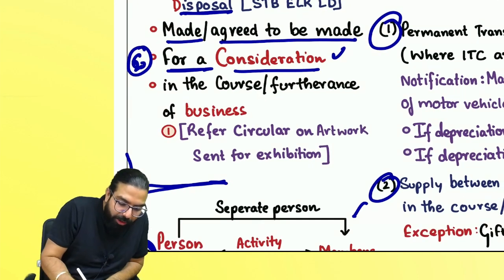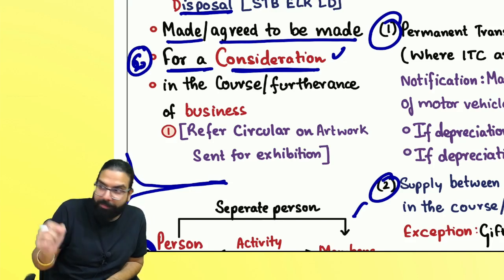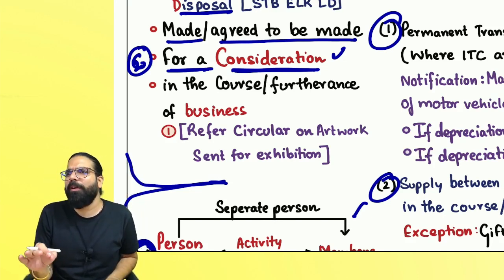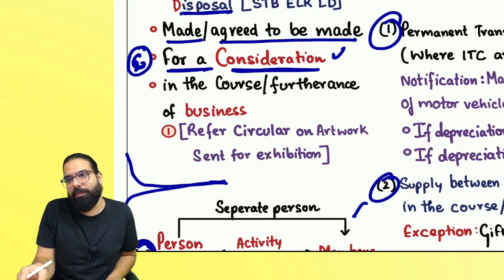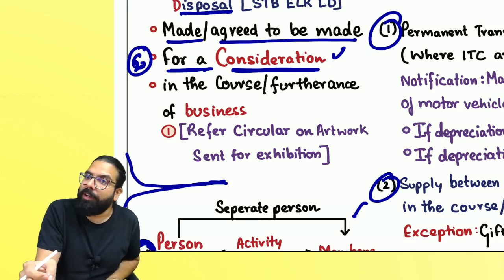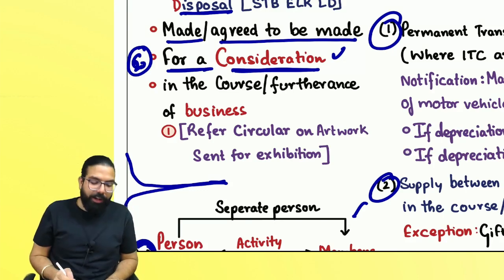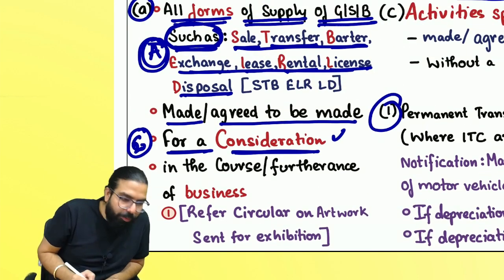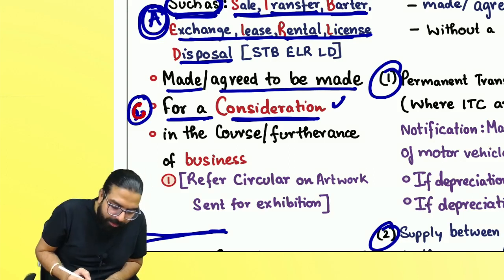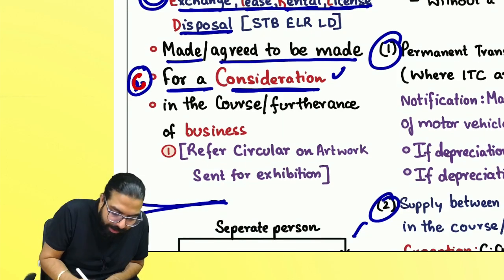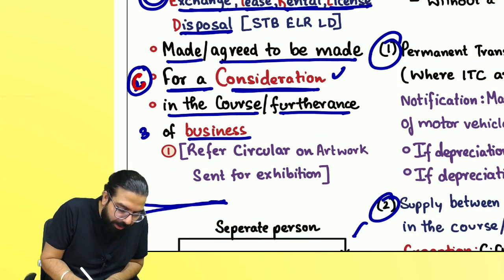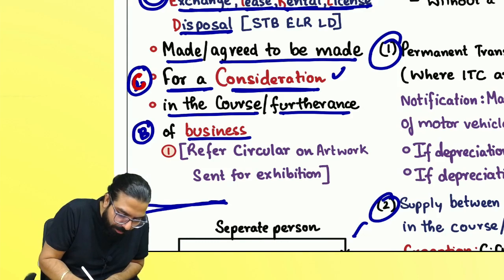You have to read the definition of consideration from your book today. It's there. Okay? But did you guys understand the definition? See, Baba, you're not kids that they will tell you, please say the definition of consideration. Are we clear? But did you understand what can be a consideration? I'll talk more about it in future. Next, number one, it has to be an activity. Number two, it has to be for a consideration. Number three, they are telling it has to be in the course or furtherance of business. Everyone over here, it has to be in the course or furtherance of business.